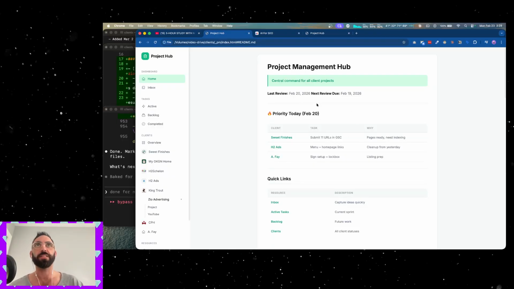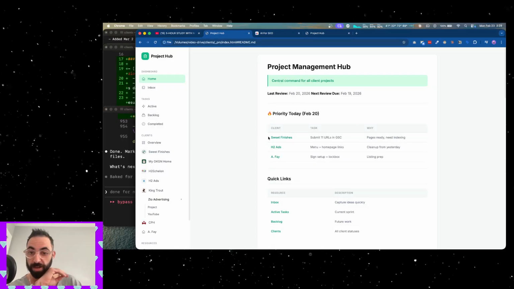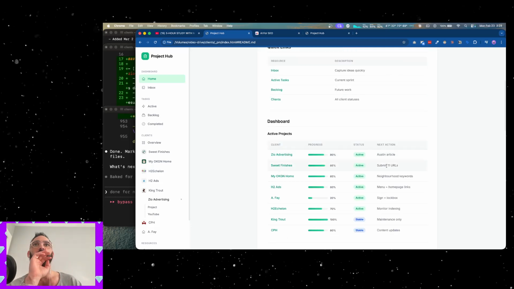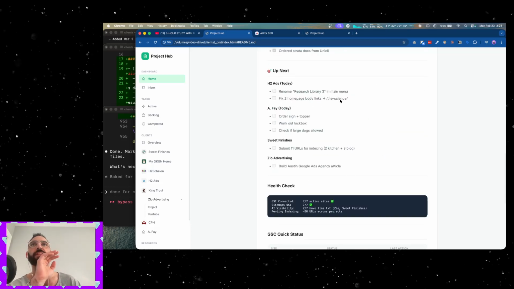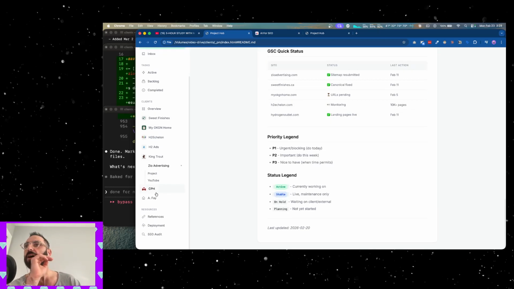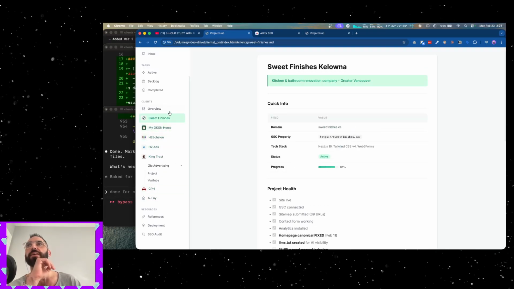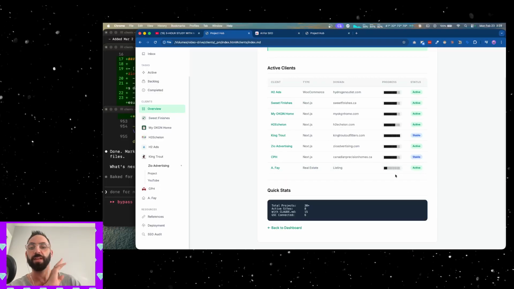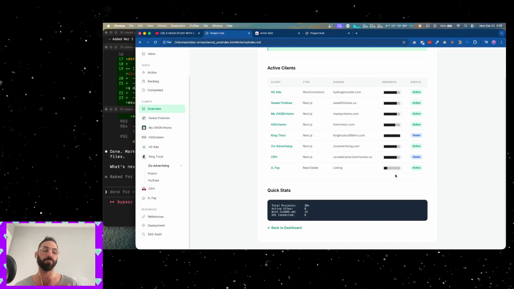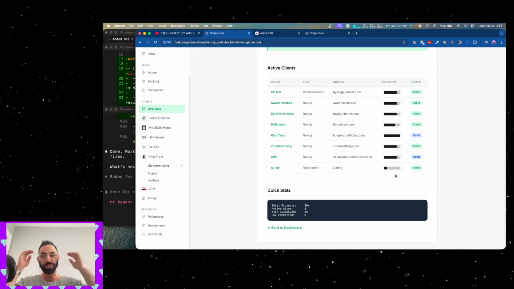What we're doing here is I created this project management tool. I call it the hub. And this is everything that is happening, all of your resources across all of your different projects. It just collects everything and puts everything into one place, because really when it comes to project management, it's just being able to see it.